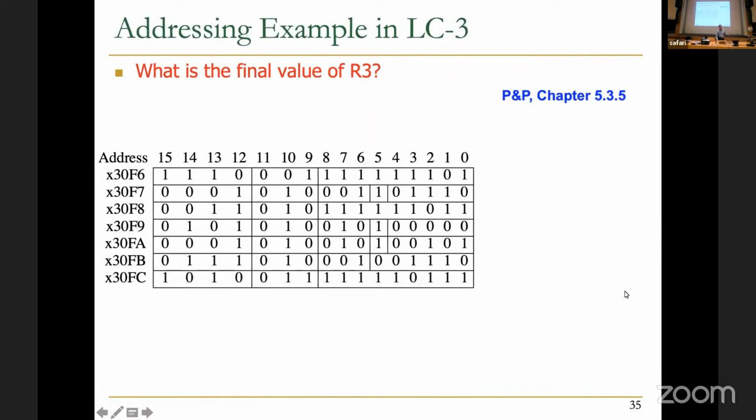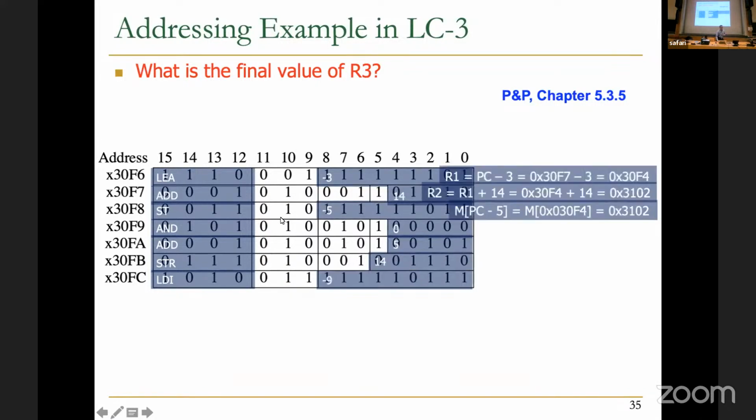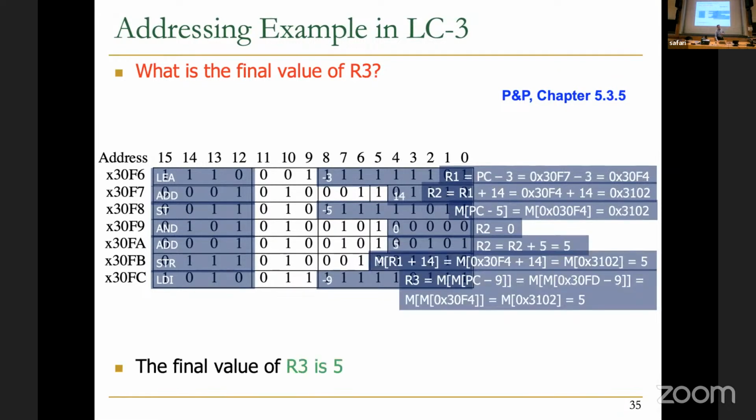So I'll let you study this on your own, basically, to make your life easier. You can decode it yourself. This is what the machine would do also. It's of course one instruction at a time, but by looking at the opcodes, you can decode the instructions, and instructions specify the addressing modes. LEA's addressing mode looks like this. These are the immediates, offsets, etc. And then these are the destination or source registers depending on the instruction. And then you can basically specify what the instruction is doing. And if you did everything right, you would get a final value of 5 in R3.